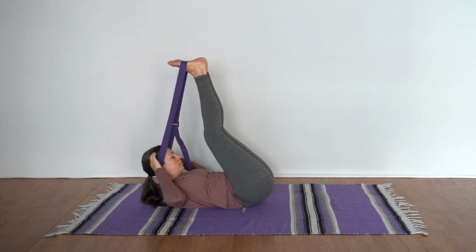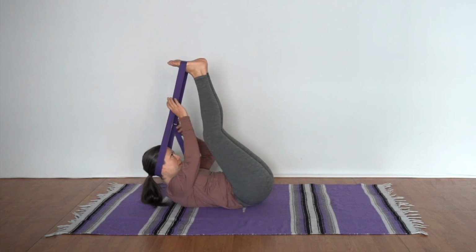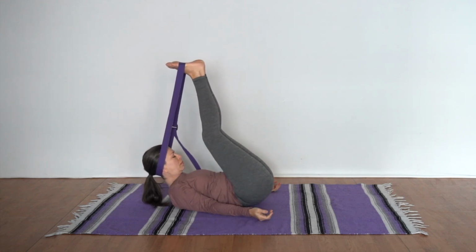But once you get in place, you want to feel as though you're truly able to relax. The head is resting comfortably on the belt, and the legs have a little bit of work here to stay in place, but not much. Rest here with the arms at the sides until you're ready to go even deeper, and then you can tighten it up again.